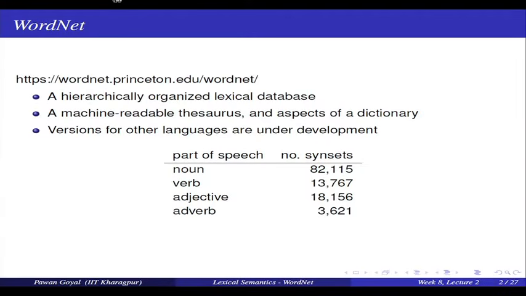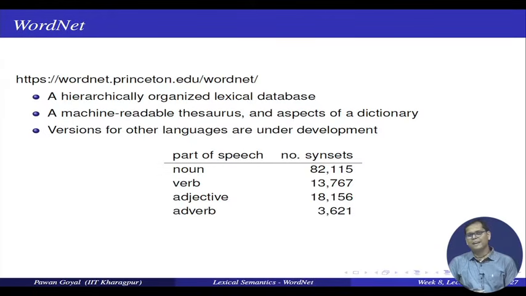Now we will focus only on the English Wordnet part in this lecture, but the methods would be easily applicable to other Wordnets that have a very similar structure. If we talk about English Wordnet, there are mainly 4 different part of speech words present there, and what we are seeing here is how many different synsets there are for each part of speech. There are roughly 18,000 synsets for nouns, 13,000 plus synsets for verbs, 18,000 plus synsets for adjectives, and 3,000 plus for adverbs.